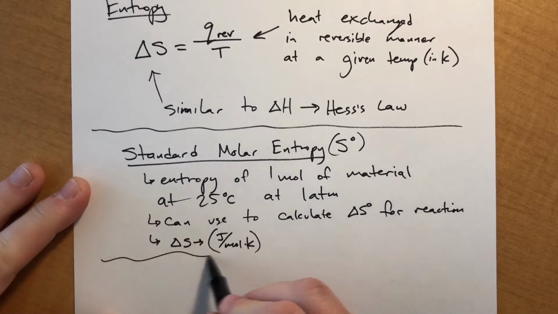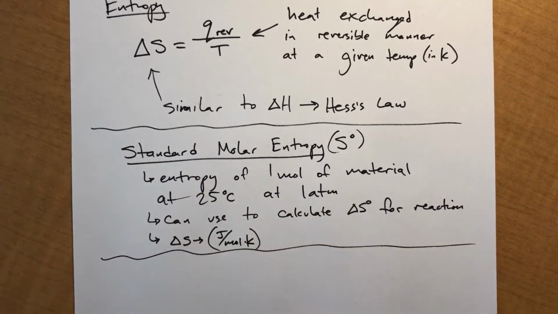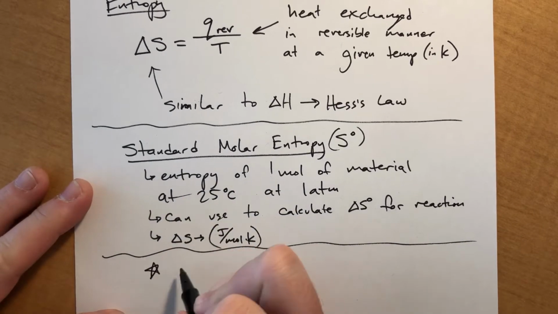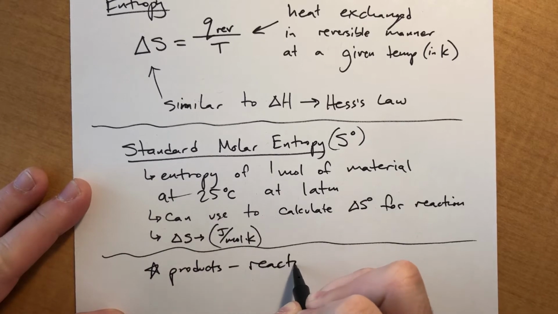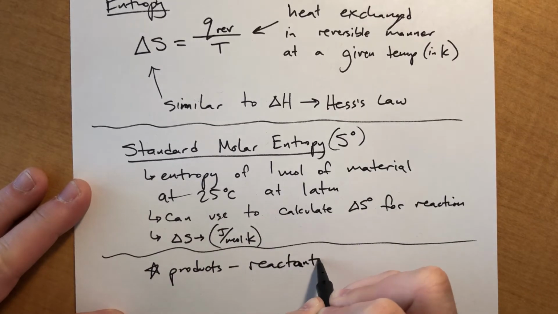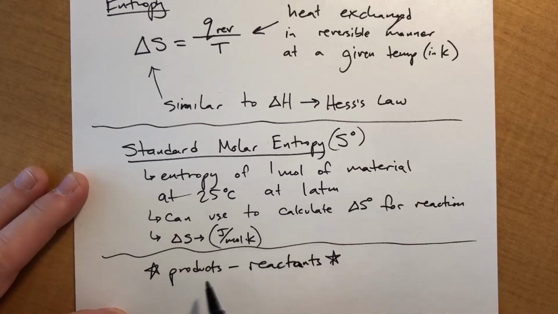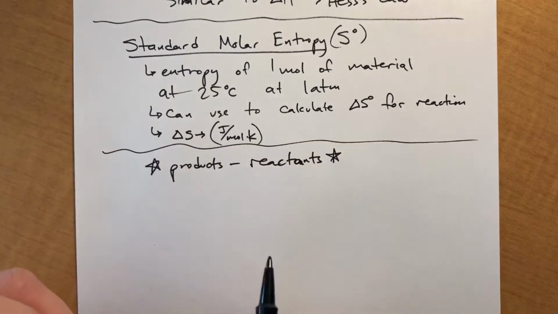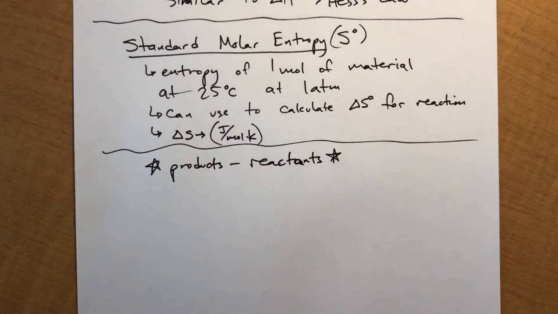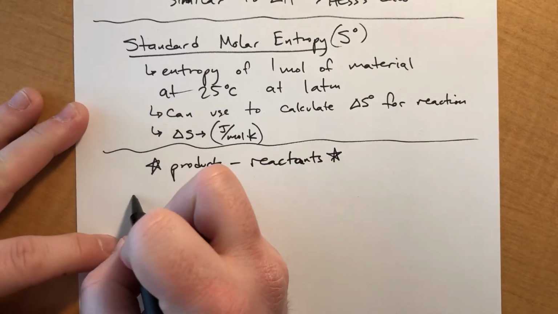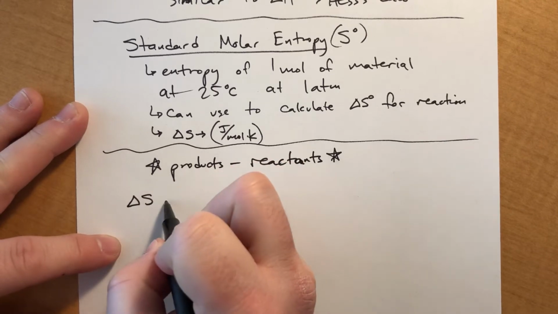So, this isn't real difficult. Essentially, the summary of the entire concept is it's just products minus reactants. This is going to be a common reoccurring theme for the next couple chapters. Anytime we have a balanced equation, we're going to take products minus reactants. So, I'm going to write it in the complicated version.